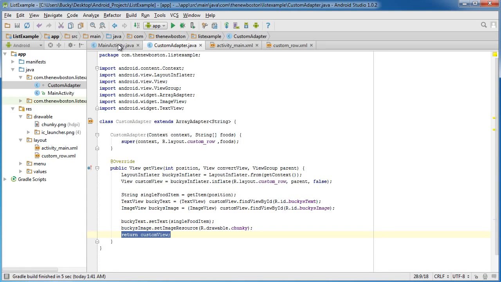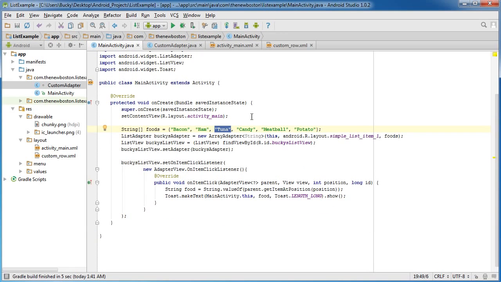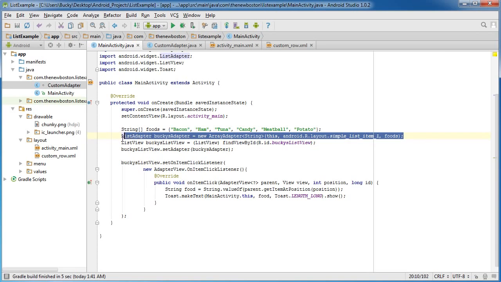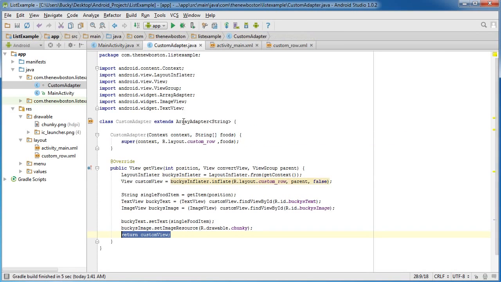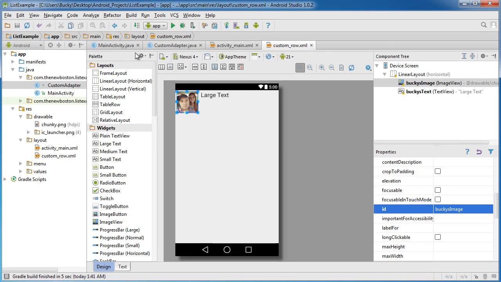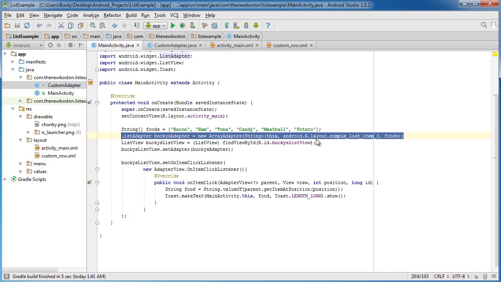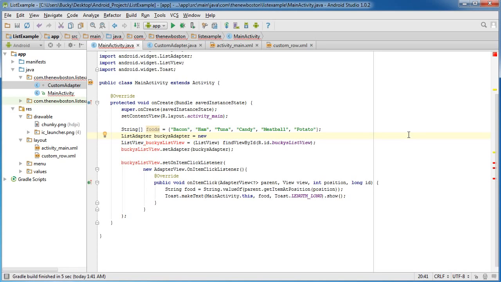Now, the last line of code that we have to do is this. Right now, our adapter is still using this basic boring adapter, and obviously we just made this sweet custom one so we can use this cool row. So let's change this right here. Now the first thing you do is, well, we can keep the same name, why the heck not, but instead of array adapter, actually we can just delete all that. Alright, so instead of array adapter, which was that boring built-in one, let's go ahead and set this equal to custom adapter.